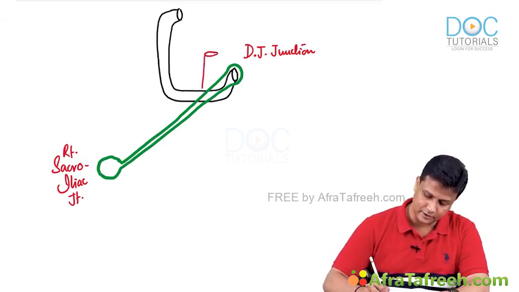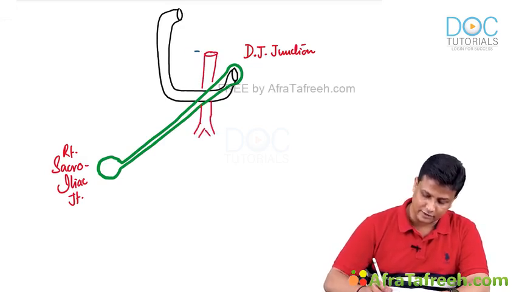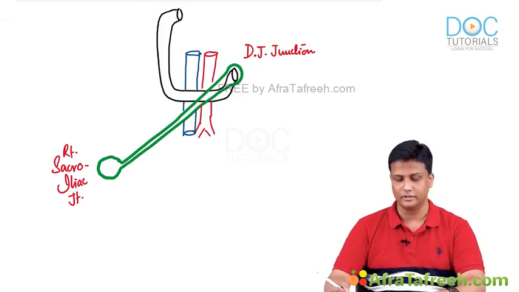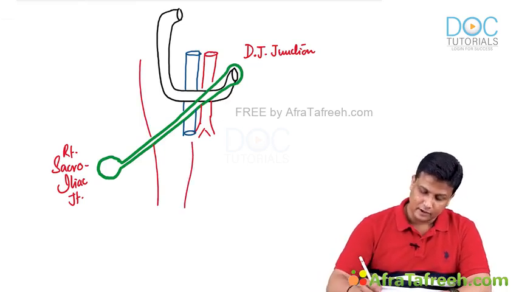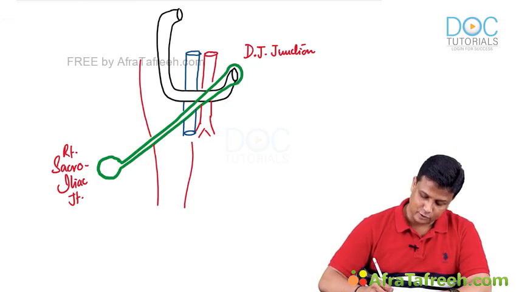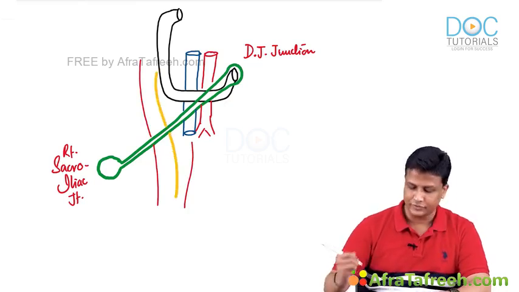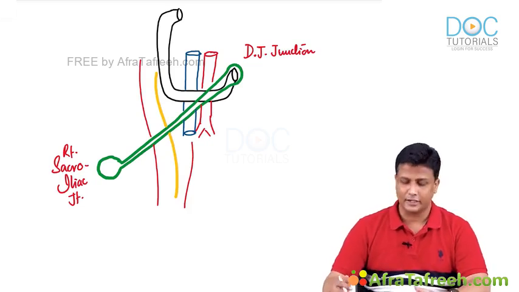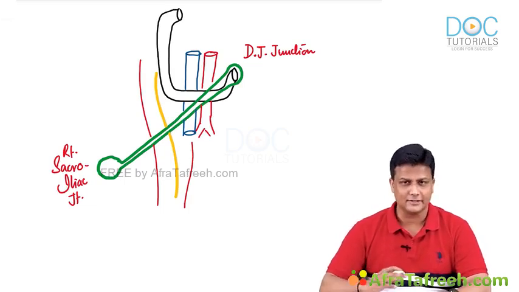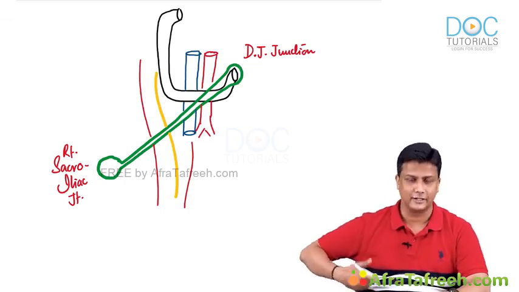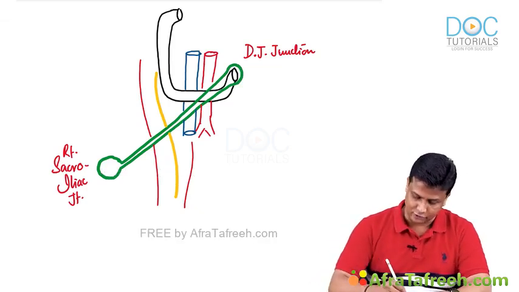Not only that, even the aorta here. And then just adjacent to that one, you'll have the inferior vena cava over here. And then that muscle, the psoas major muscle, is also crossed by that. And just lying over that psoas major muscle, you also have the ureter. And of course, I don't have to tell it again and again, it will be the right ureter, the right psoas major, everything towards the right side. The root of mesentery is going towards the right. So let us write down all these things and finish off this part, guys.